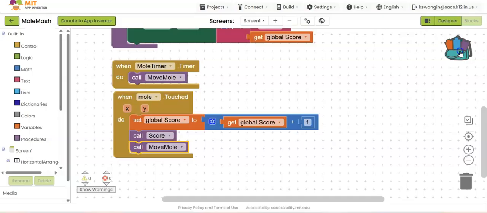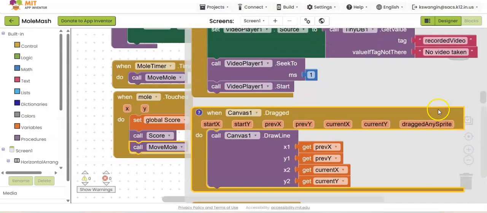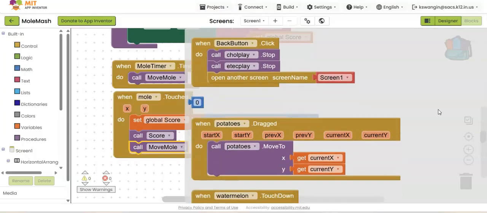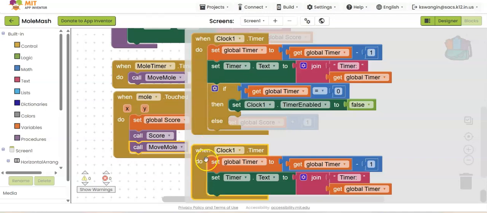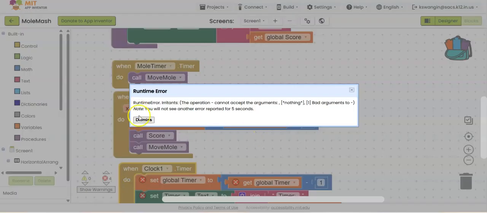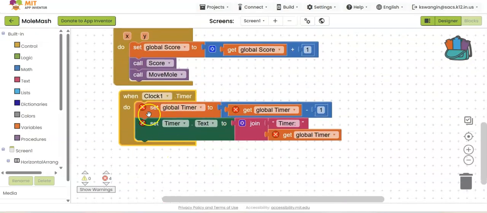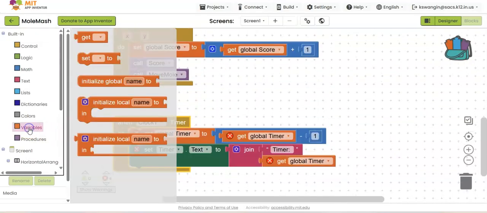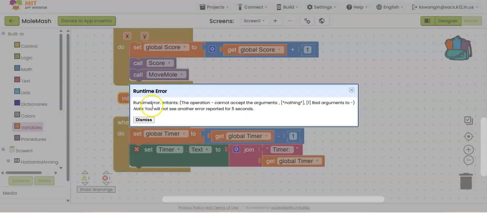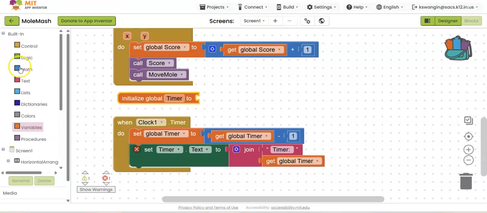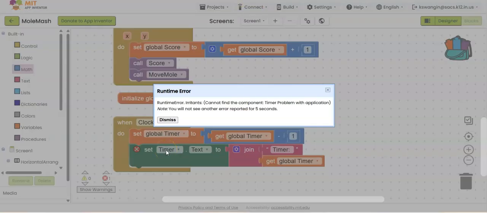In my blocks, we already have our clock code in our backpacks. Hopefully you put your clock code in your backpack. So I'm looking for mine because I have a lot of clock code in my backpack. There it is. Remember that until we write that variable, that's going to show up as red. So I'm going to initialize mine. And that error will keep popping up until I finish the code. And then I don't have a timer label yet, so get your timer label done and be ready to go next class.